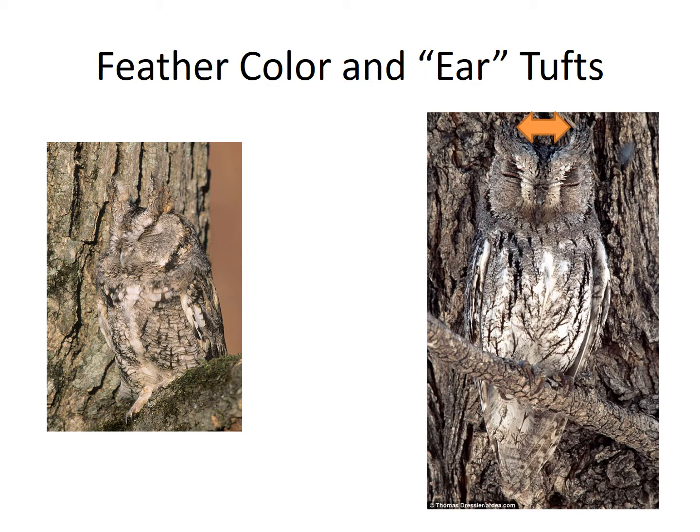It may be difficult to see owls in the pictures on the slide. That is because they use their feathers to camouflage with the trees that they are hiding in. I bet today on your nature walk, you will walk past an owl and never even know it. They blend in very well to the tree bark and are silent.